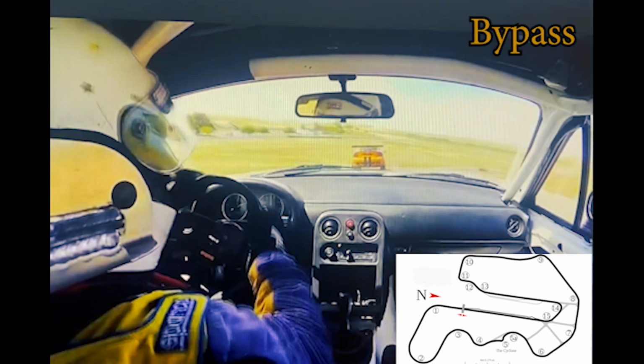Whatever you do going over this bypass, don't do anything abrupt at the peak of this hill, because you could roll the car down the other side. So I already lined my car up in the direction I want to go to set myself up for turn 5. And I'm coming over the hill. I keep the steering wheel straight. I kind of keep my gas pedal where it's at. It's not floored. It's not backed off. I'm keeping it steady as I come over the hill. If I'm too far to the right, yeah, you guessed it, the car's going to jump off the ground and you're going to catch some air. So one car width away from the left-hand side seems to be the magic number.